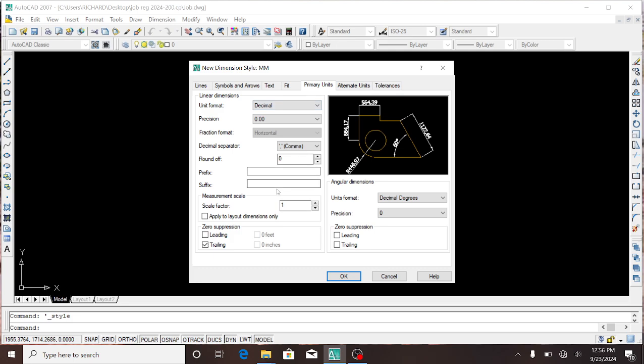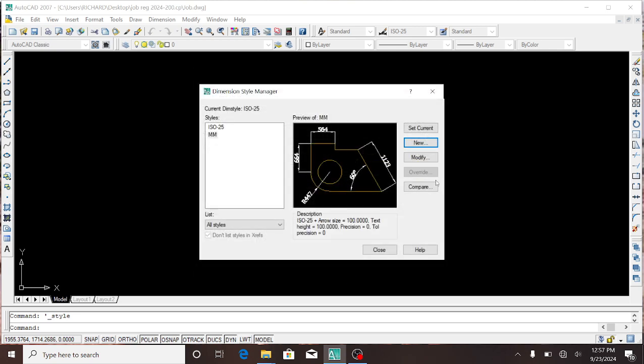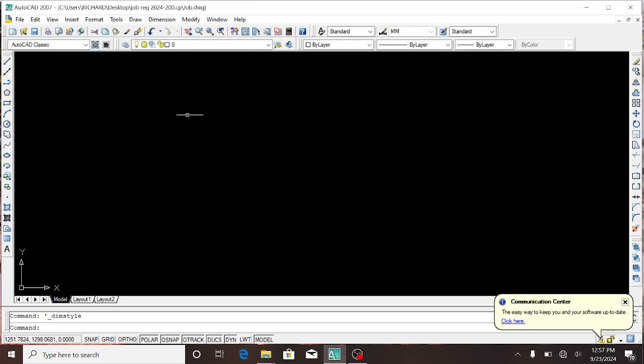The next thing to set is precision. So the precision here, we are going to select 0. And you see how it displays our text. You select 0, then that's how it displays our text. This is okay for me. Then I think those are the basic settings we can do from here. We can hit OK. Then maybe we put it to be set current, and we close the dialog. So we are finished setting the dimension.